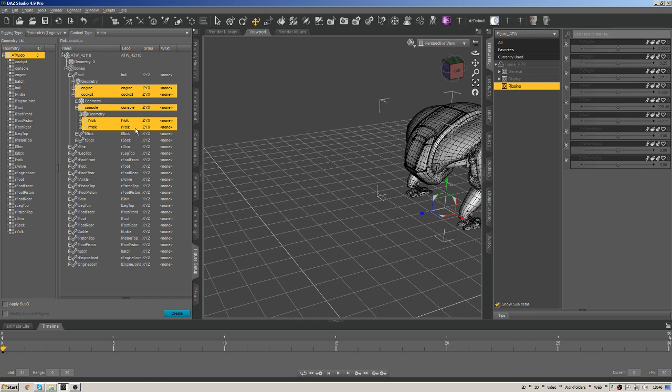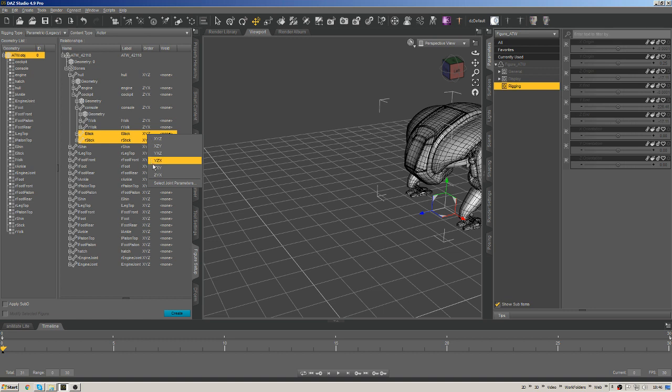So to select those that way individually, I just hold the control key while I click on them. Then the sticks, we're going to grab those and set those to a YZX.